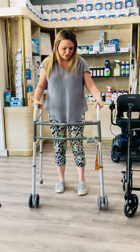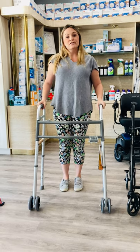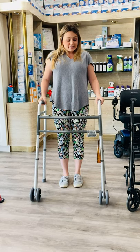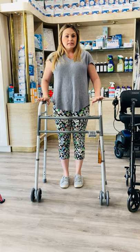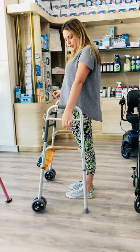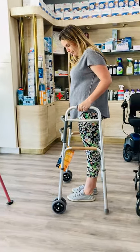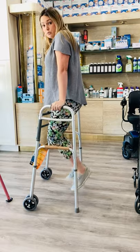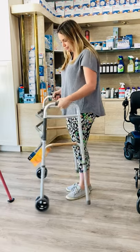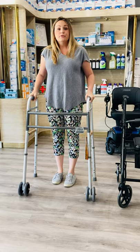Our next walker I lovingly refer to as Old Faithful. This is the traditional two-wheel walker that Medicare would provide to you. There are a few different versions of it these days, including an option with a seat. For one, it is extremely stable — probably the most stable of all the walker options out there. If you are using this walker properly, with the walker hitting right at your wrist and your arm slightly bent as you walk, and you went to fall, this walker will hold you. It's going absolutely nowhere — it will hold somebody five or six times my size, not a problem. It allows you to have a full gait pattern and is really there to give you a good amount of stability.